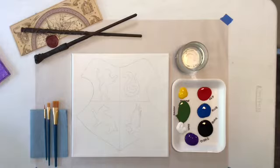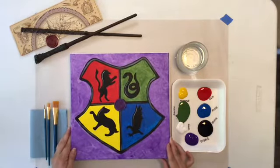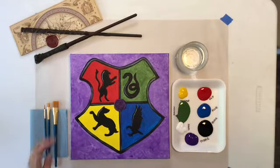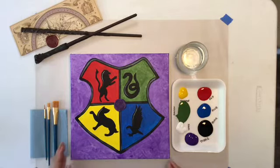Today we're going to be painting the crest for Hogwarts School of Wizardry. We're going to be doing the Gryffindor, Slytherin, Hufflepuff, and Ravenclaw. So no matter what house you belong to, you're sure to have a good time. So let's make sure that you're set up and ready to go today.